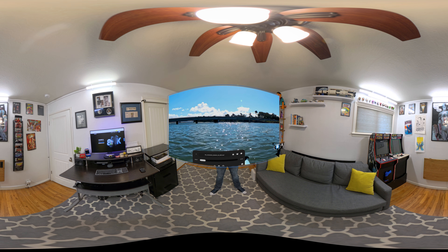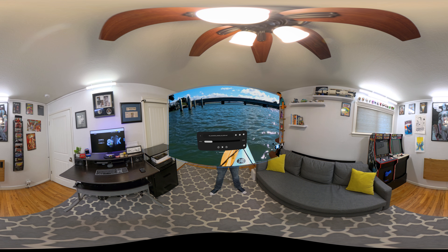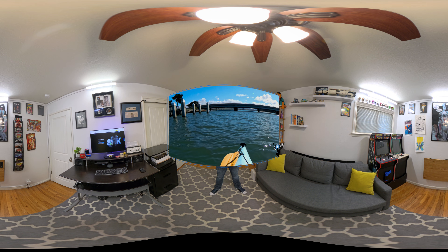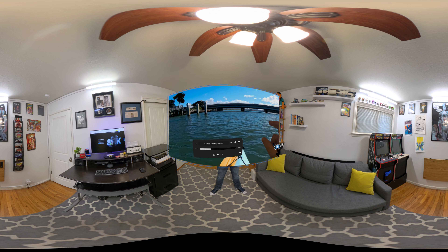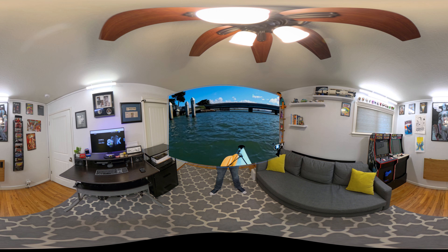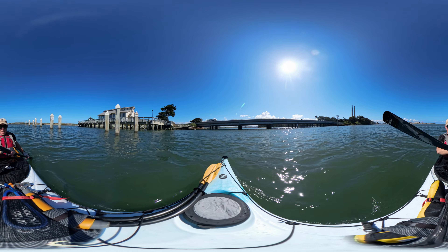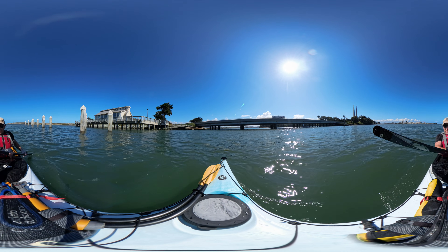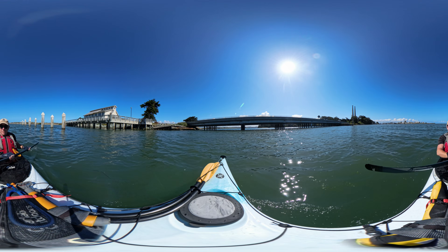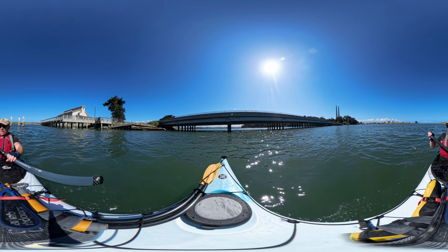In the Moon Player app, the normal pinch gesture works fine for the interface. But if you pinch with your thumb and middle finger, that will show or hide the on-screen controls — tap with your middle finger to hide the controls, and tap again to show them. And this is what I wanted: an immersive 360-degree video that I shot in a unique location. If you want to really see what it looks like out on the water without actually being there, I can send you this video so you can see it in VR.